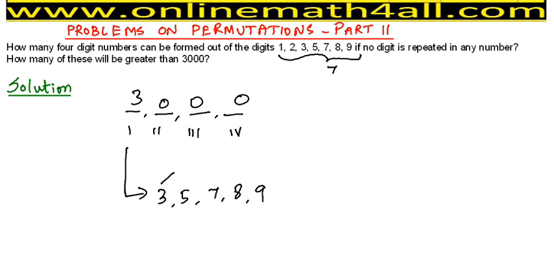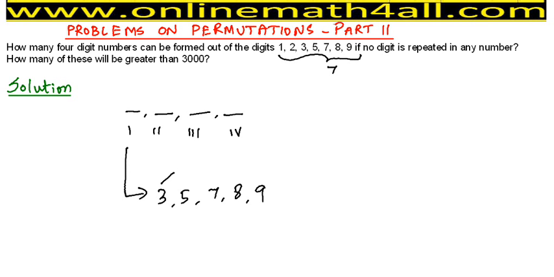But I'm not going to use the digit 0 in the second, third, and fourth blanks. We are going to fill up the second, third, and fourth blanks with some other digits other than 0. So even if you use 1 at the fourth blank, it will be 3001. The number 3001 is greater than 3000. We are going to fill the second, third, and fourth blanks with digits like 7, 8, 9, 1, 2, so definitely the number will be greater than 3000.